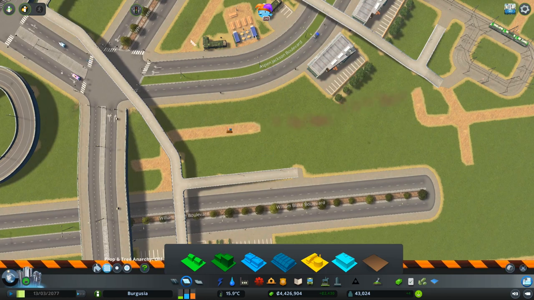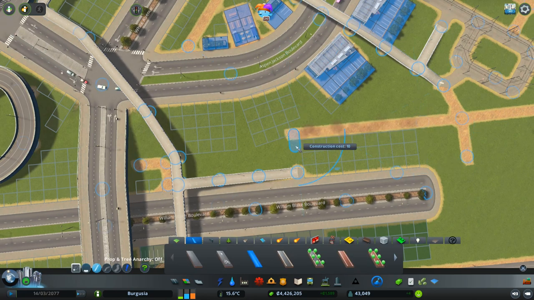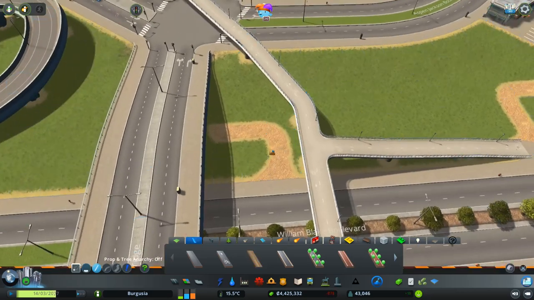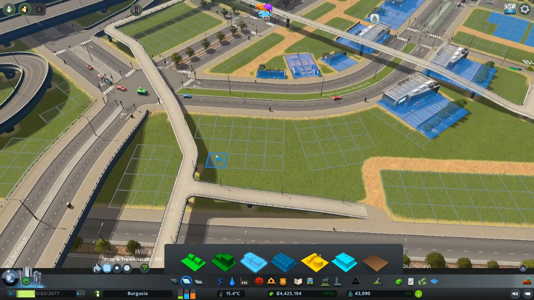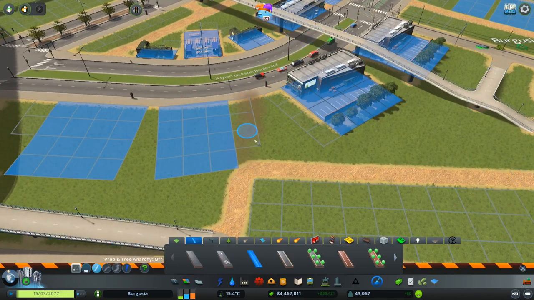Let's delete this path here. And then we'll hook that up via another medium. Let's bring him down here. And then there's no real need for this one to be here, I don't think. Okay, let's bring some more commercial in along this main road. We'll not have that one. And then bring this guy on a path through.